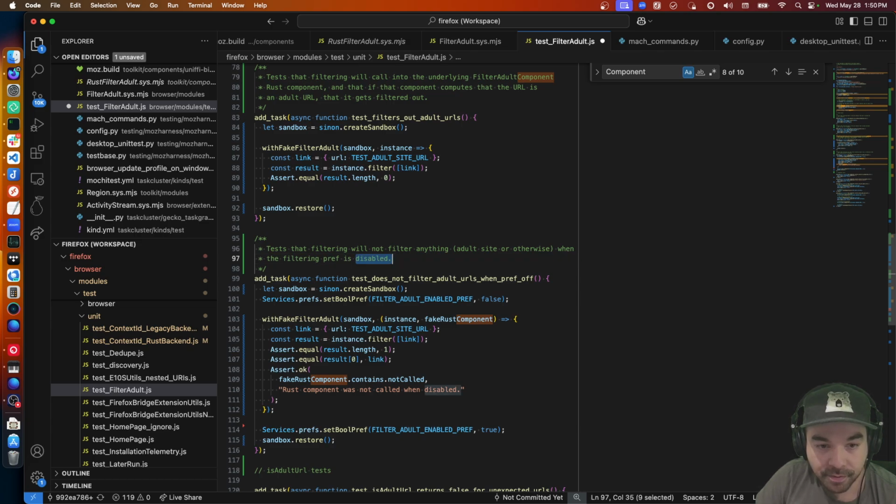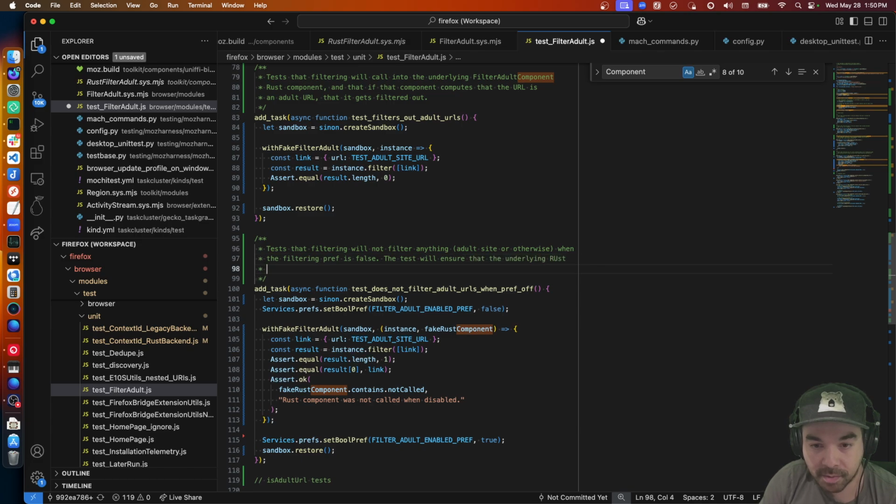Filtering pref is false. The test will ensure that the underlying Rust component is never called when the pref is false. Never actually called.